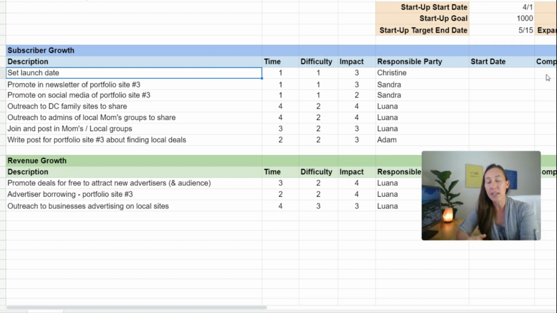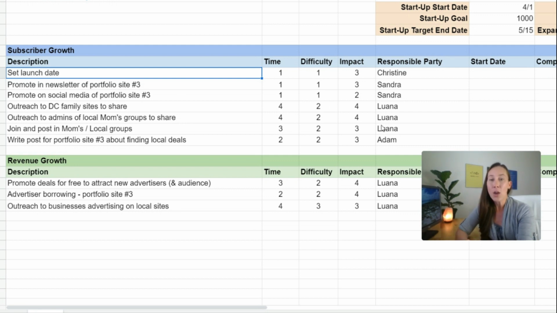So in this case, there is a website in the portfolio that has a relevant audience. And so they have a newsletter. So we're going to put ad space in that newsletter for this particular site. Now, they also have social media accounts. So now we can go to those social media sites and say, hey, we have this brand new deal for you. Come check this site out over here and sign up. So now all of the hard work that you did with your first site makes site 2 and even site 3 so much easier because you just borrow the audience and you start getting some free promotions that way.